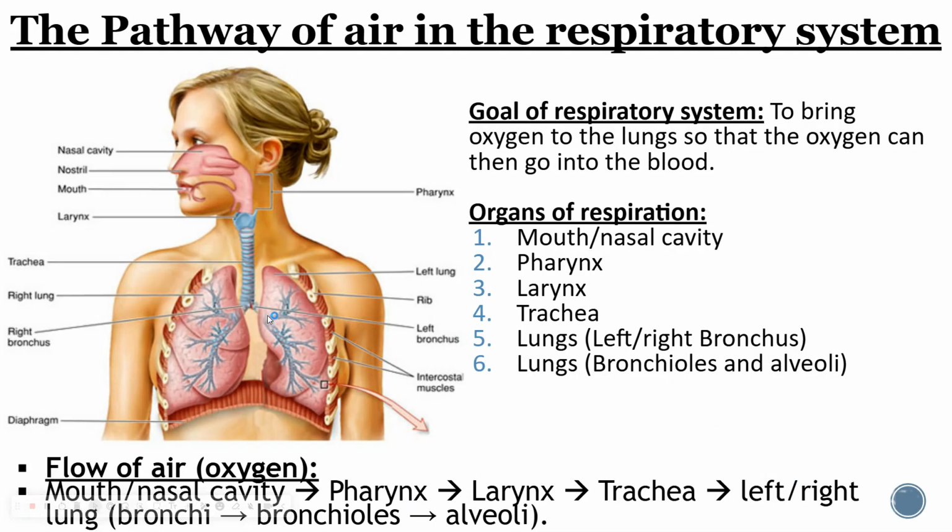So you actually enter the lung at this point through what's called the bronchi. And then afterwards, those tubes become smaller and smaller tubes on both sides. And then eventually you get to these small tips called alveoli, and there you have some oxygen being traded for CO2 at the level of the blood. And so we'll analyze what's happening at each step along the way. But again, the main goal is to bring in oxygen to the lungs so that oxygen can go to the blood and be delivered throughout the body.